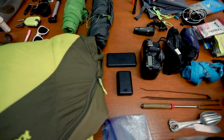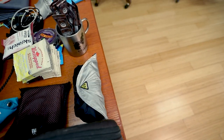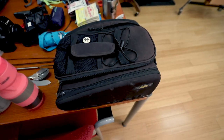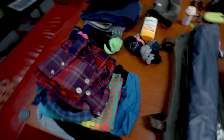I have some plastic bags around like this, you know, just in case it rains. The rain cover does cover the pannier bags and the whole top of this thing, but the problem is I get water from underneath since I don't have fenders on this bike and it'll get damp, so that's for the electronics. And then this is the bait.